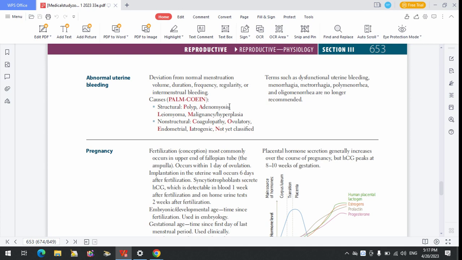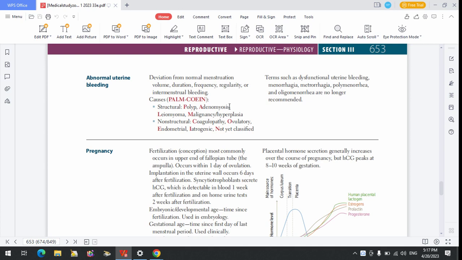Then leiomyoma, that is a benign tumor of the smooth muscle of the myometrium. Of course, it has so many pathophysiologies for the abnormal uterine bleeding, but commonly it's just that the size and the surface area occupied by the muscle would prevent adequate contraction of the endometrium, to arrest the bleeding. So that's one of the reasons why someone that has myoma can have abnormal uterine bleeding, which is excessive. And of course, someone that has endometrial hyperplasia or malignancy, there's abundant endometrial tissue, so there's high bleeding more than usual.